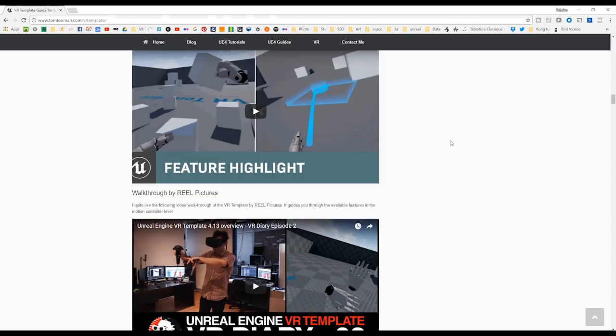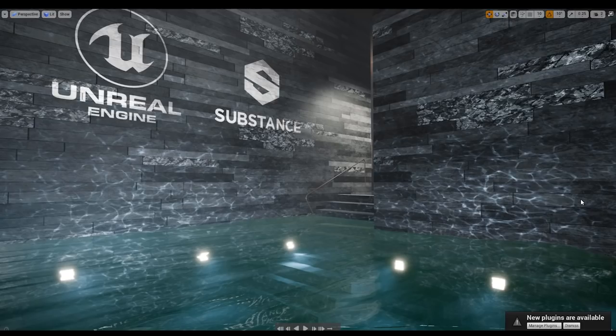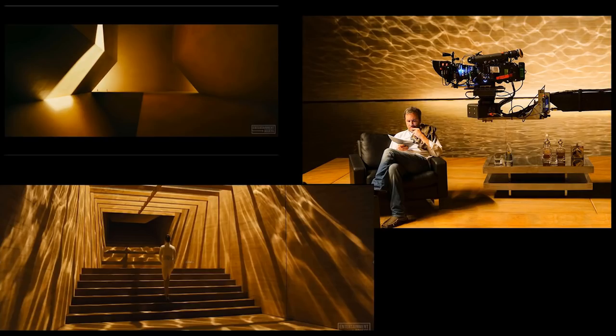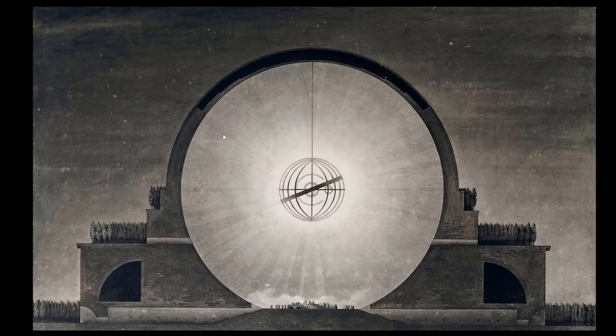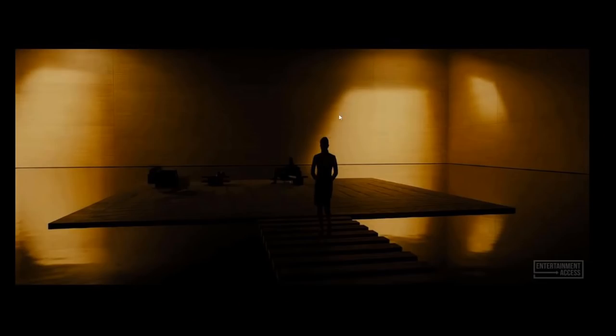So now let's have a look at this Blade Runner scene. For those of you who remember the webinar on materials with Substance, I created this scene which had these caustics effects. And when I went to see Blade Runner, I've been a big fan for years, I saw these caustic effects on the walls, and I wondered how we could do this in Unreal, of course. And I also love these amazing out-of-scale spaces that they've got up there. It made me think of the theoretical architect Louis-Etienne Boulet, where the people are tiny and they've got these magnificent spaces. Anyway, when I saw these references on the internet from the trailer, I saw this lighting.